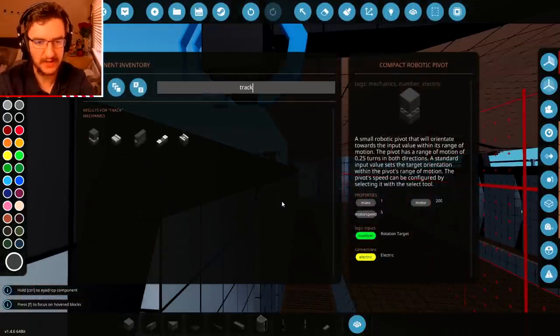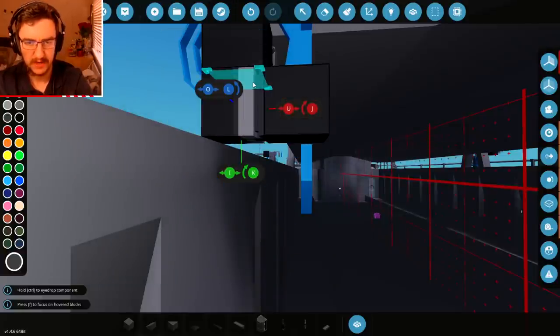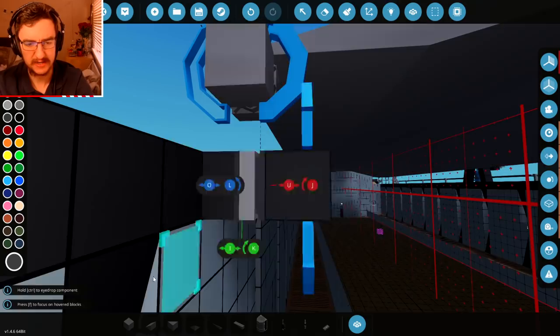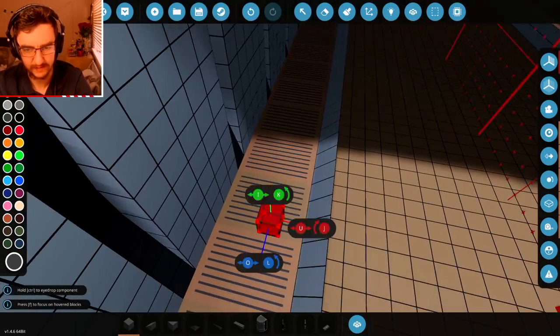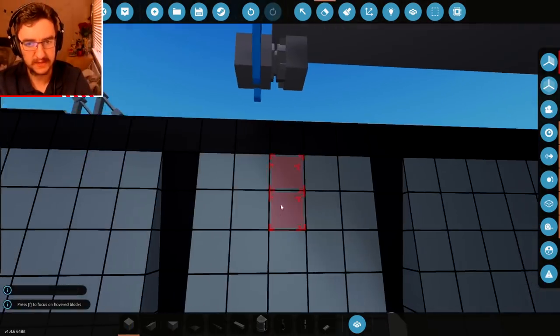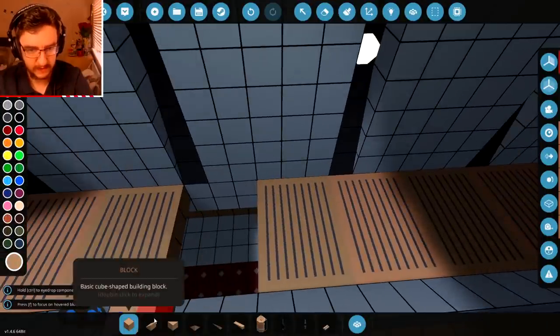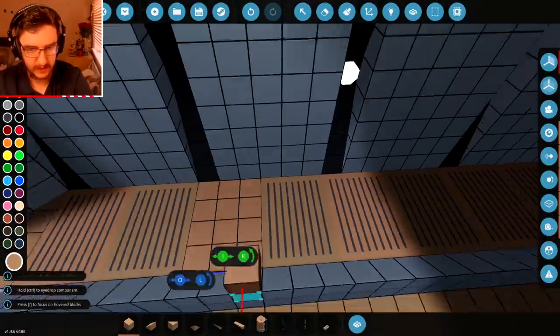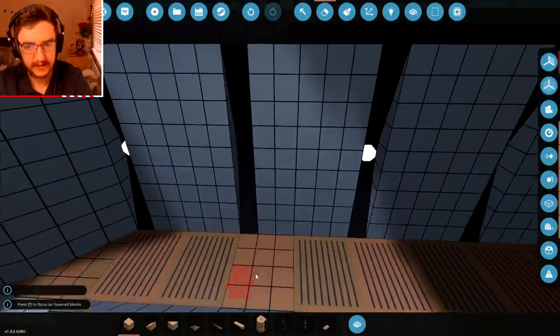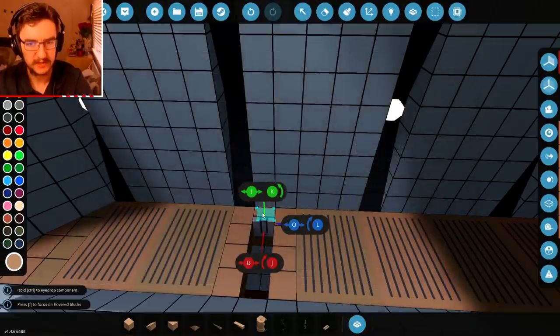So now we go to tracks, all right, and we need one of these. Essentially this is going to be attached to something on the floor, which is going to be another track, which is fine. But this is going to have to go, so delete this guy, grab this color, fill this in right here real quick. There we go. Excellent. And we're going to delete this right here in the middle, get ourselves one of the tracks, and this is going to go right here like this.